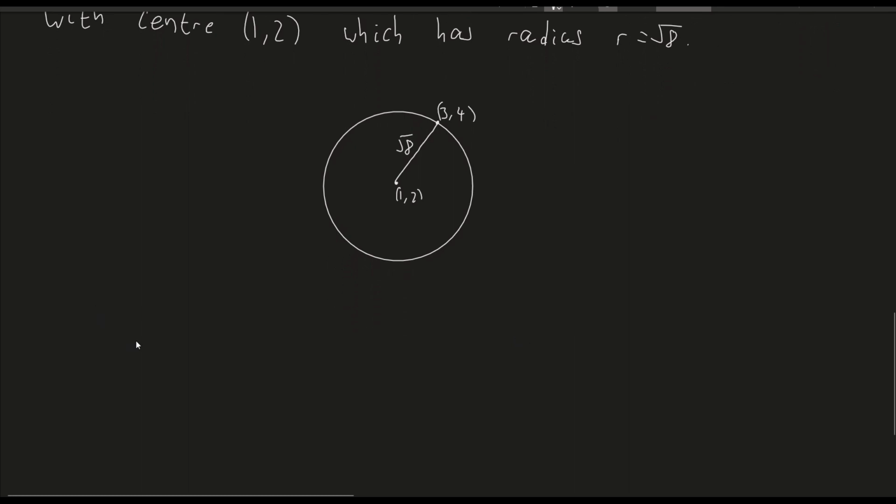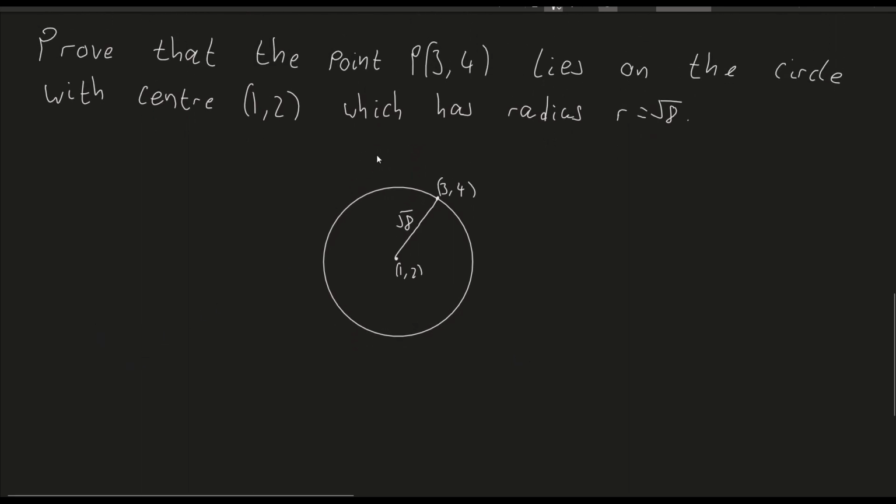So we're going to get the distance formula because, again, we've been given 2 points. And we're thinking about the distance between these 2 points, because if it wasn't the square root of 8, let's suppose that we find the distance and it's like, I don't know, 10 or something, then that would be way over here. That would be outside the circle. And similarly, if you found the distance was, let's say, 2, then it would be inside the circle. It wouldn't be on the circle, which is what we're being asked to find.